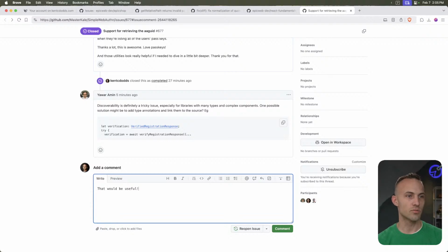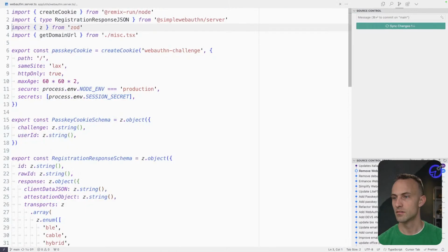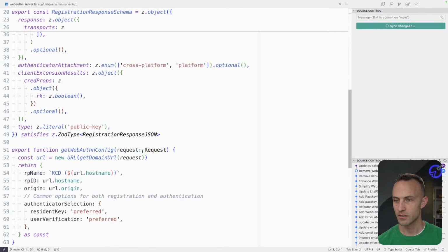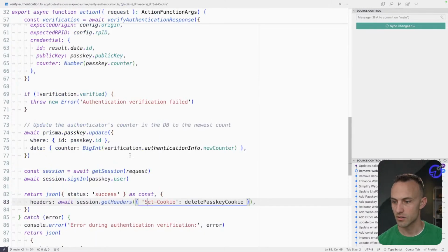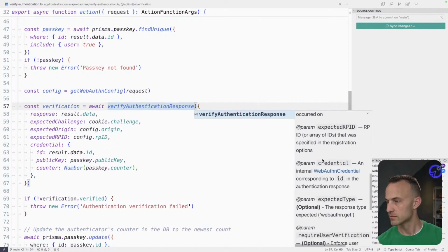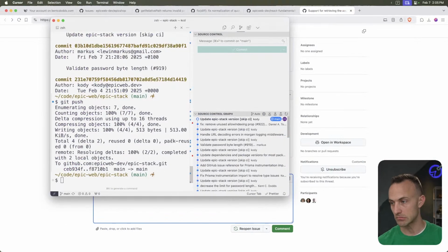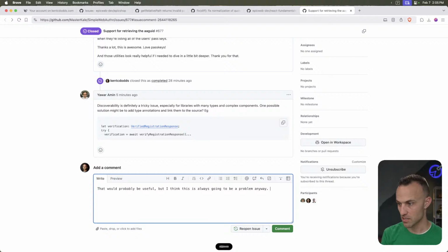Let's see, actually, if we go to here, if I were to say, actually, verification, I don't know, their docs are pretty good. That would probably be useful, but I think this is always going to be a problem anyway. People are just going to miss stuff. There's a lot to it.